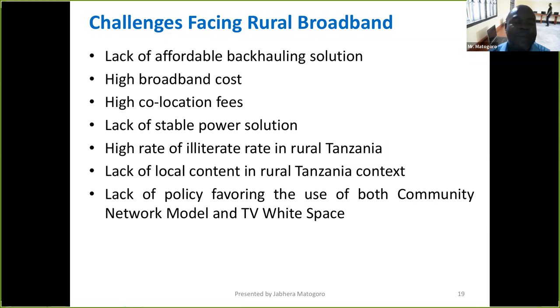And I also happen to see that there is a high rate of illiteracy, especially digital literacy, in most of the rural areas. So sometimes you can bring the connectivity and you find no one is using it because digital literacy is a challenge, or you find maybe devices are not always on because of the power. And sometimes even the community affording those is becoming a challenge. I think that's why we are also trying to advocate for alternative and complementary approaches like community networks to see how we can try to bridge the current digital divide.